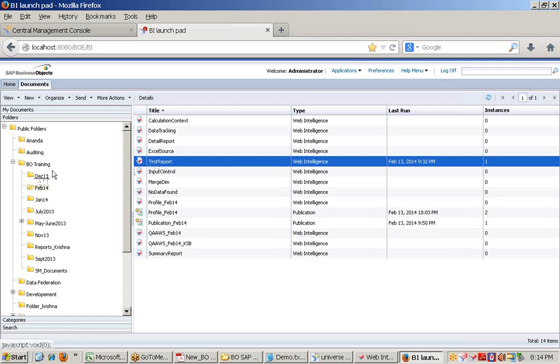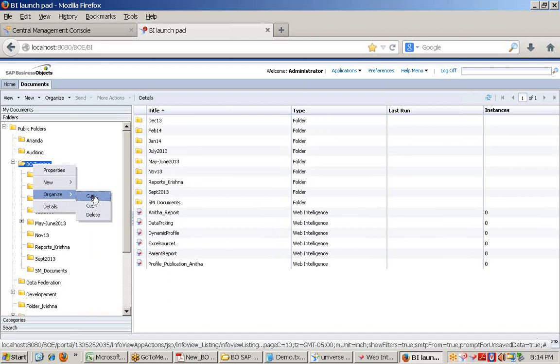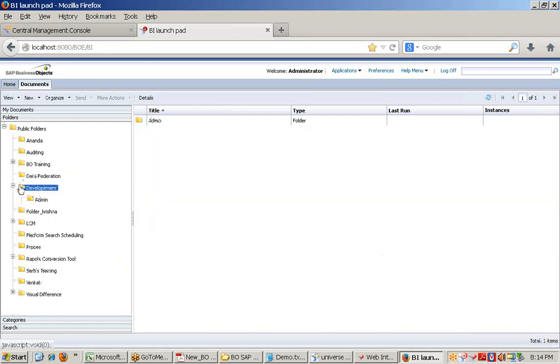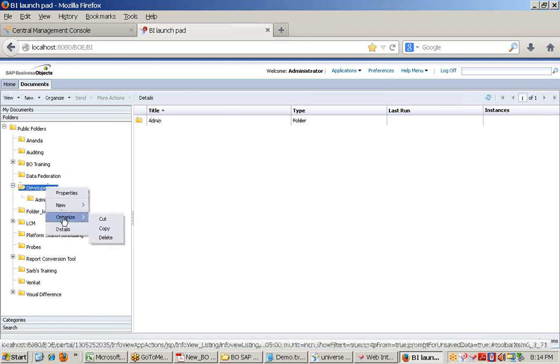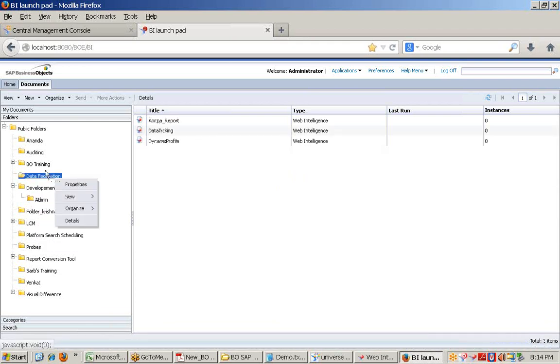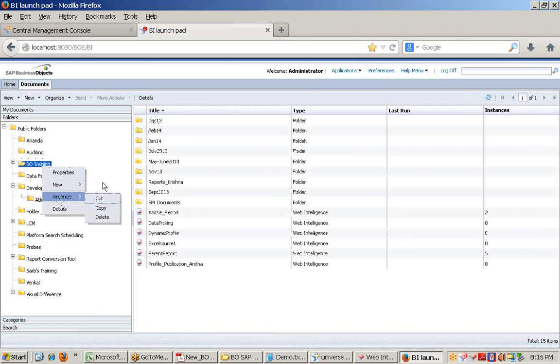So one thing again, going a little bit more in detail. Let's say there is one folder where, thinking from the developer's side, you do want to grant cut, copy, paste in the development folder, because the developer is going to develop a report, so he can do anything in this folder underneath. Whenever he is under this development folder, he can cut, copy, delete, but in all the other folders he is not supposed to. How are you going to split these rights for the same user in two different folders? It seems complex, but once you learn it, it's a piece of cake.